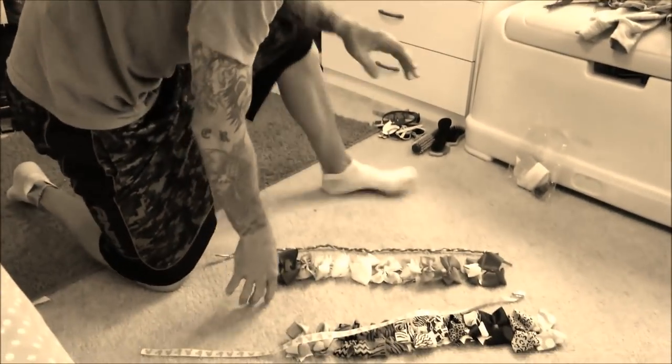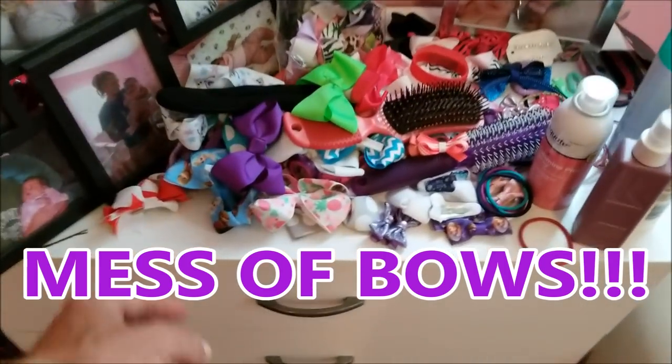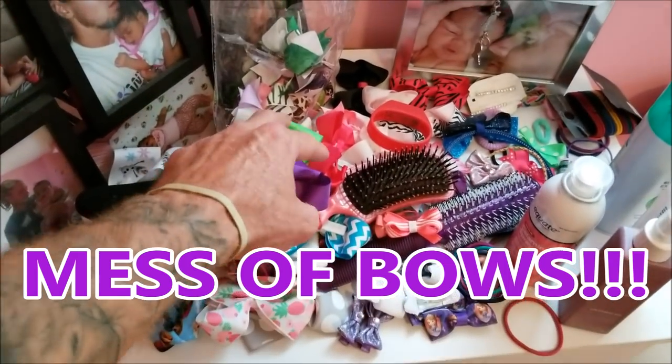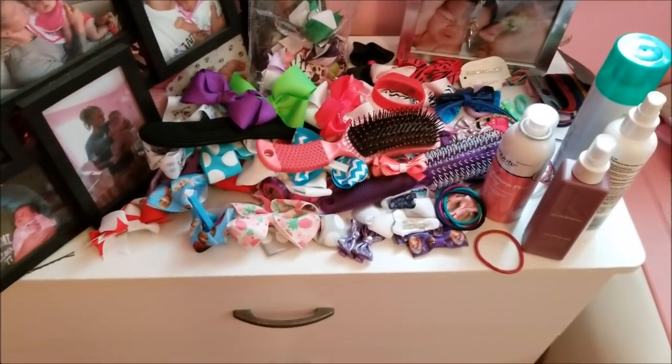I don't know if I've ever seen a bow I don't like. She doesn't have that color? Let's buy some more. All right. I have this issue with buying bows for a little girl. I have bows on bows on bows. But as you can tell, it's a mess.